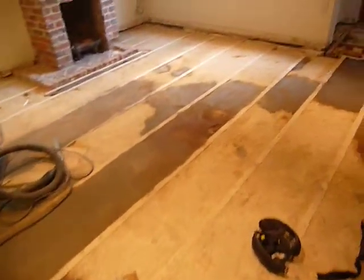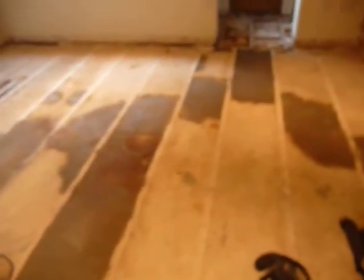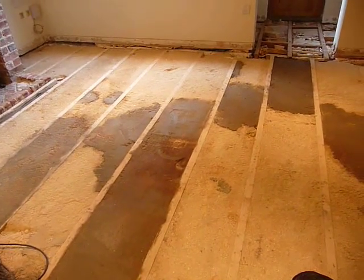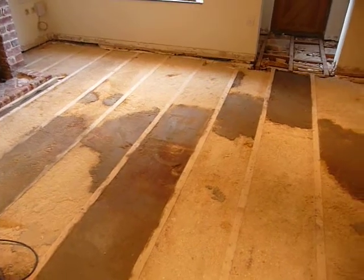Next stage is going to be latexing and then epoxy barrier, and then the new floor will be reinstalled next week, and I shall be back with another video then.